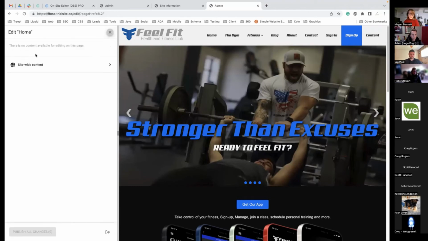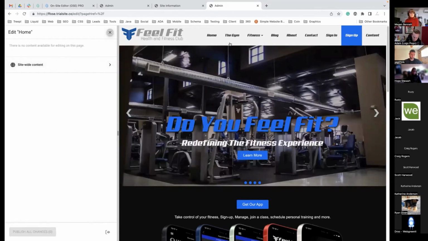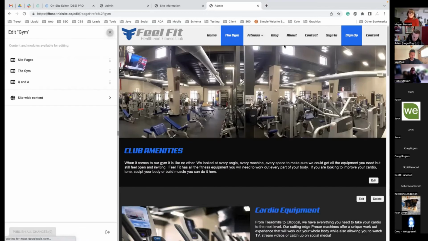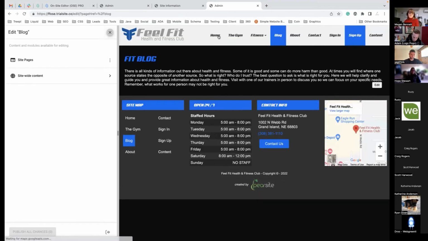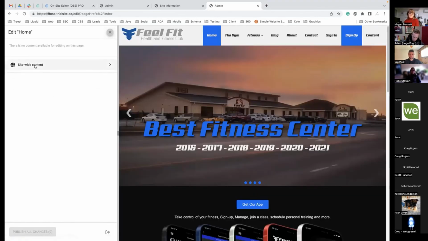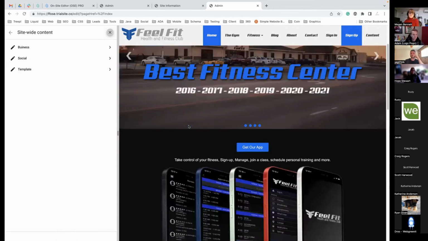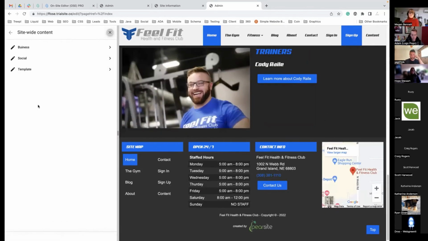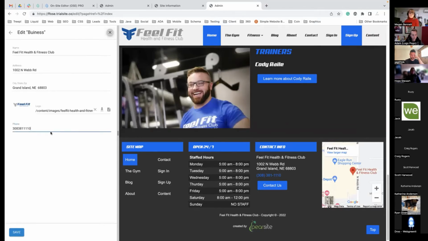And those site-wide edit contents will be on every single page that you navigate. So you can see them at any time and edit them at any time. It's very simple. I'm going to scroll down here because this phone number is actually in my business settings. So I'm just going to change it from a 0 to a 4 because that's actually what it's supposed to be. And there you go. It's very simple, edited, and away I go.